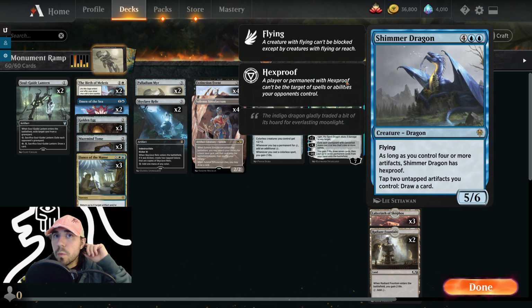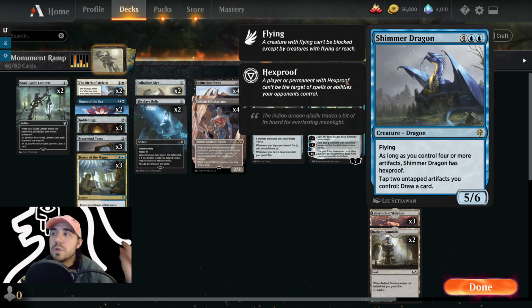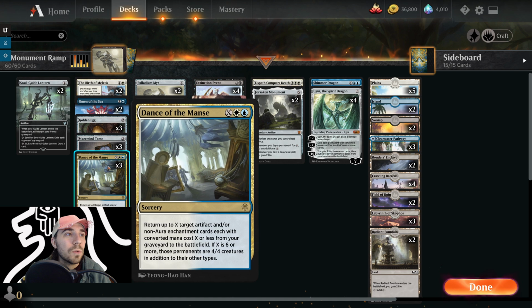And additionally, as a one-off here, we have Shimmering Dragon, which is pretty cool because we can tap 2 untapped artifacts. This guy also gets hexproof, and then we can draw a card. So oddly enough, I didn't actually have this, so I had to go ahead and craft. But that is really what this deck is about.